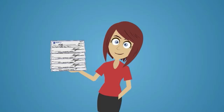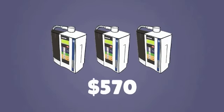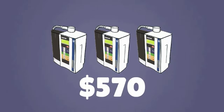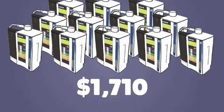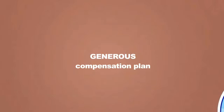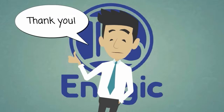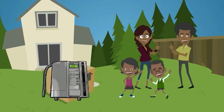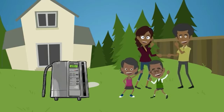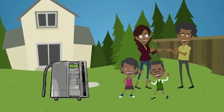When you've reached your third machine sold, your check increases to $570 per machine, and it keeps increasing — it can actually go all the way up to $1710 per machine. We have a separate DVD you can watch that will tell you all about the generous compensation plan. The bottom line is that we want to thank you for sharing Kangen Water. Every time someone wants a machine and you submit the order, you're helping another family have access to Kangen Water, and we'll send you a thank you check.